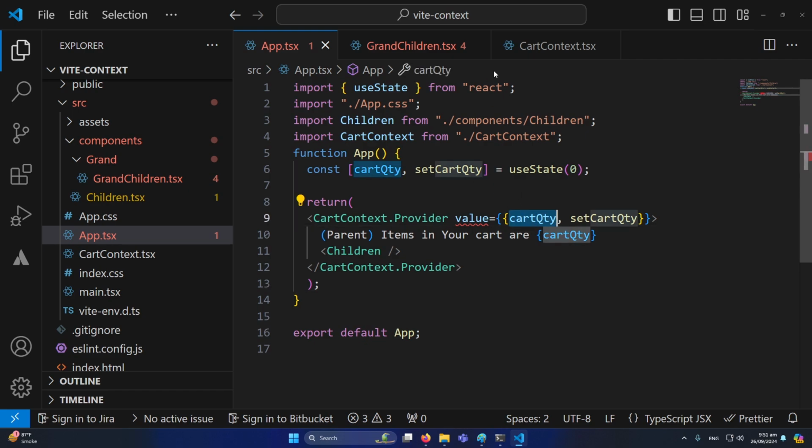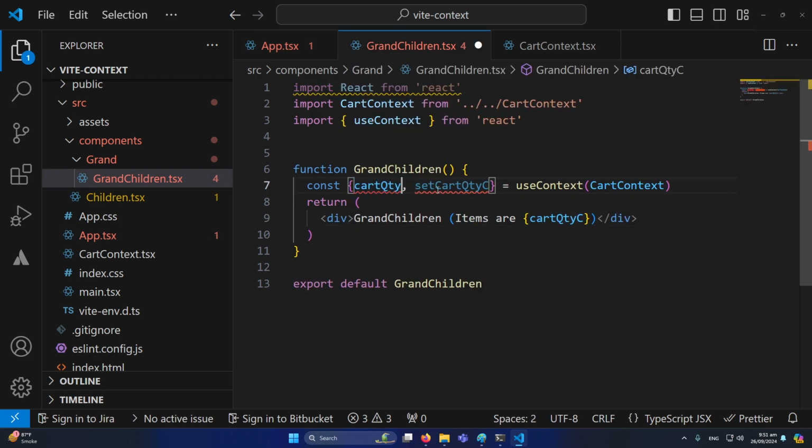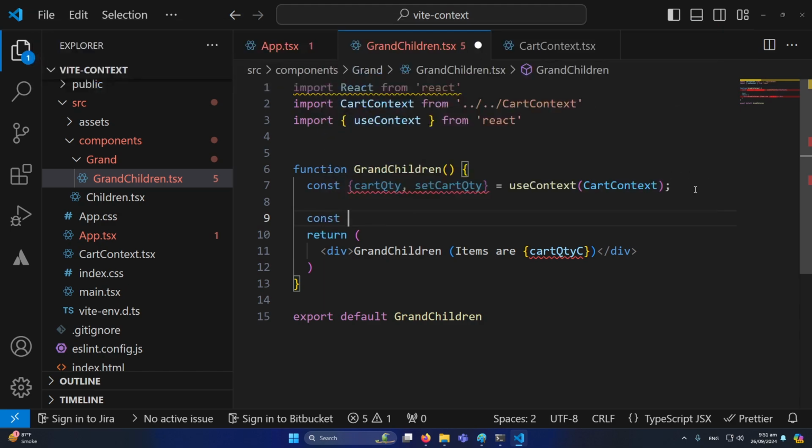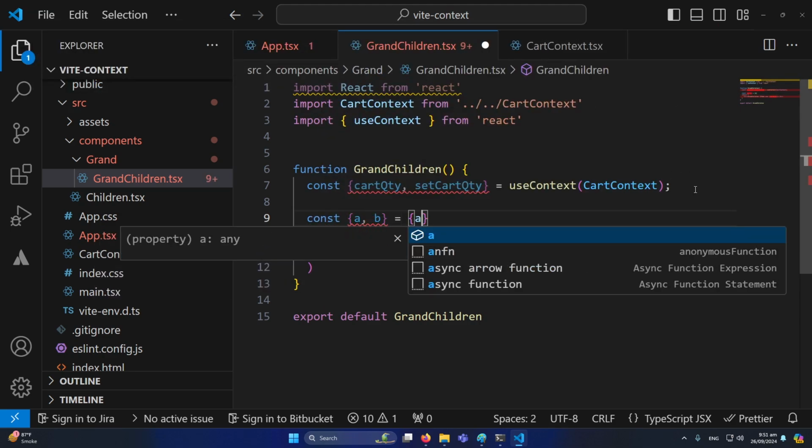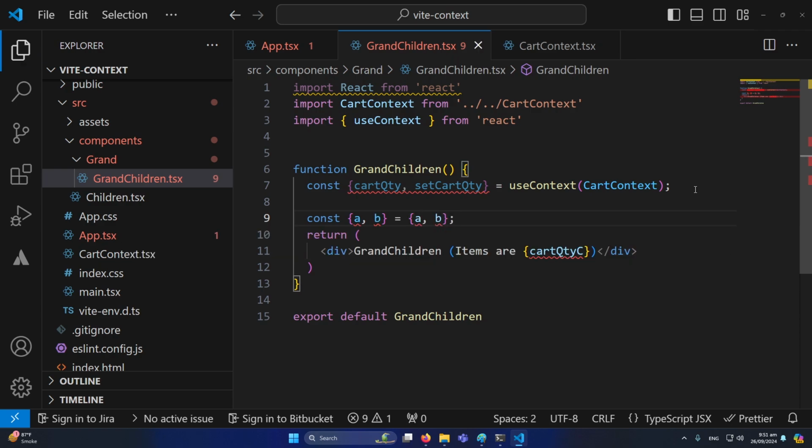We need to define the same variable names, because this is just an assignment in JavaScript. Let me show you what we are doing here. For example, we have an object on the right side, and we are going to create variables like A and B. Let's suppose inside the right you have an object which contains A and B. If you want to assign these object items to separate variables, you need to make sure you have the same variable names as your object keys. So obviously this is just an assignment in JavaScript. You can learn about this.